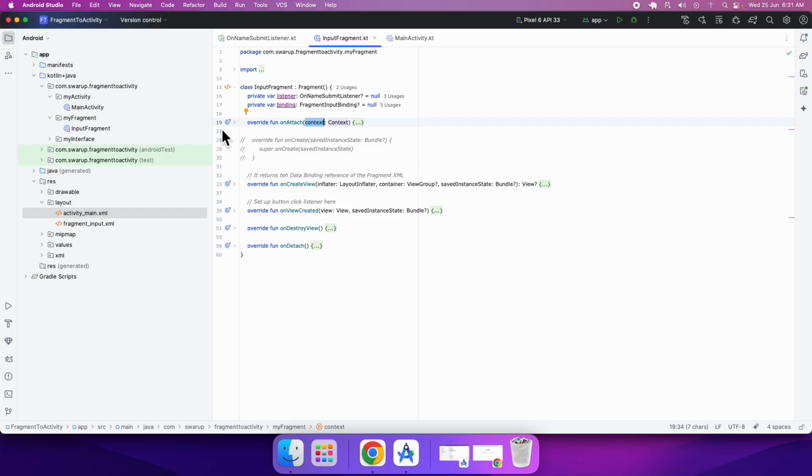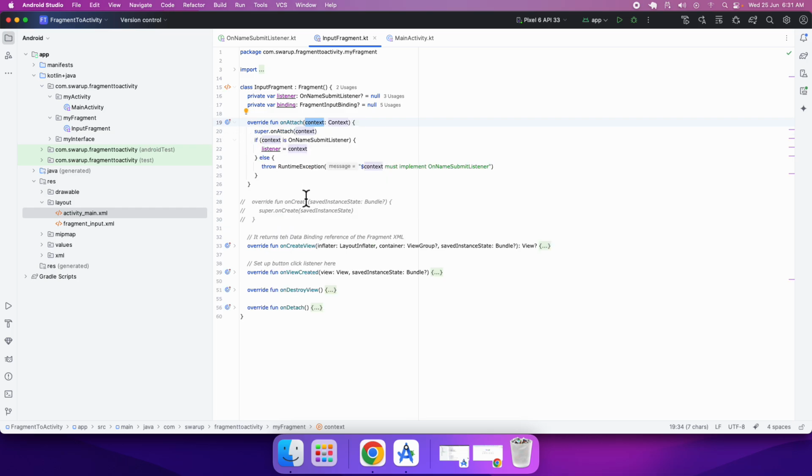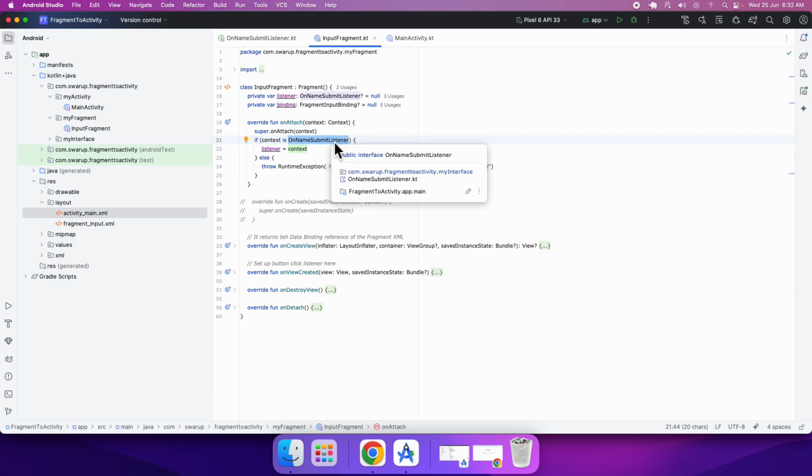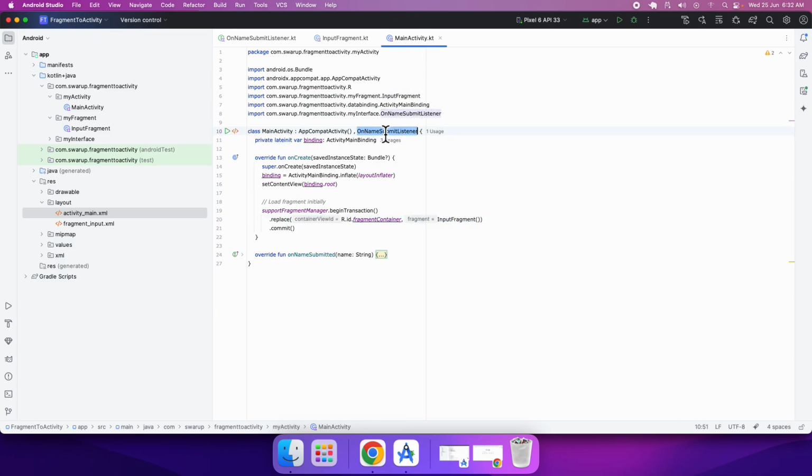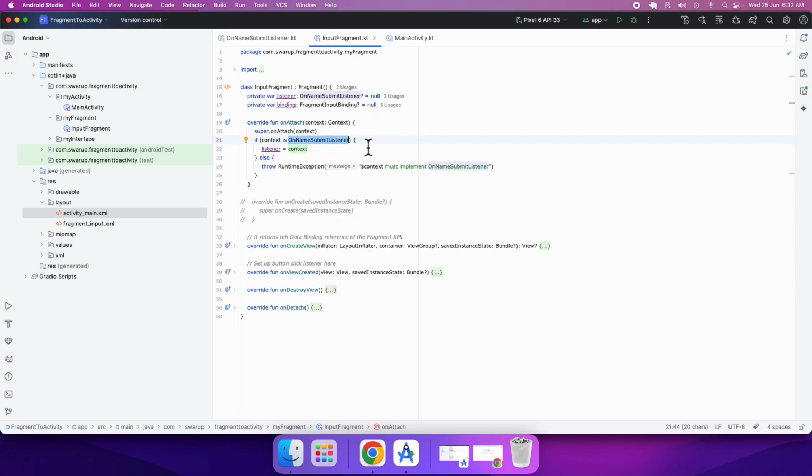And what this particular parameter is doing is checking whether the main activity has given the definition of the interface or not. So here it is checking if context is this. That means the main activity did give the definition of this abstract method. So it is asking a question: did it? Yes, it did.